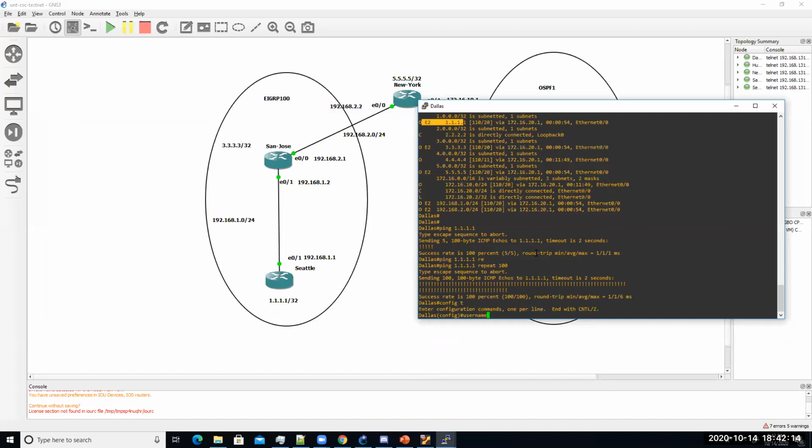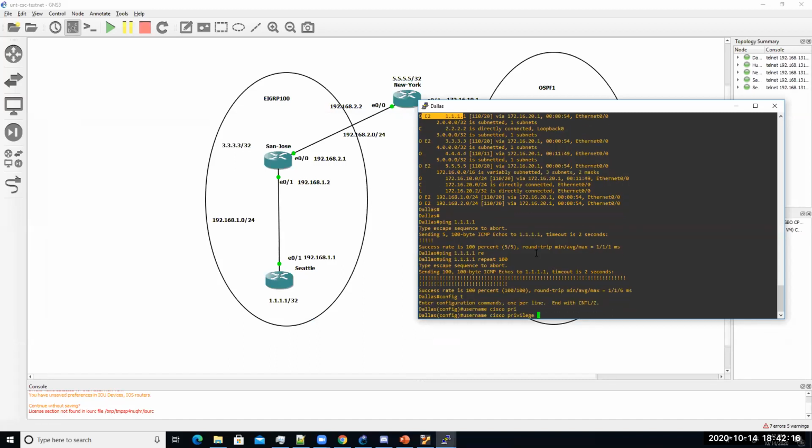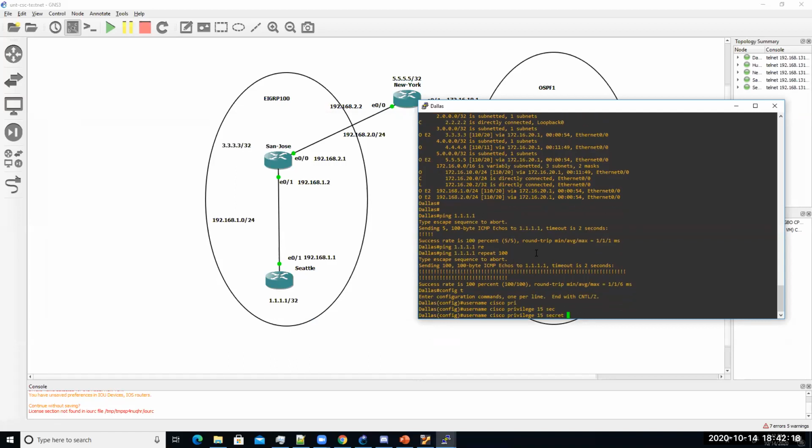Username cisco, privilege 15, secret cisco. Privilege 15 means that this username is going to have full privilege when logged in with this credential. There are different privilege levels from 1 to 15, and I'm going to define this user with full privilege.